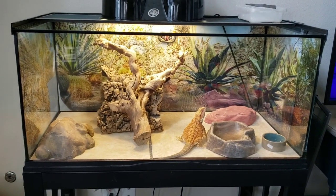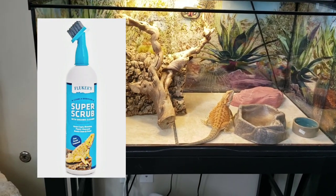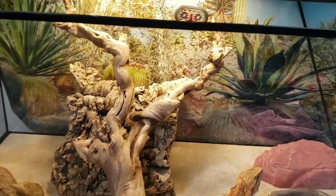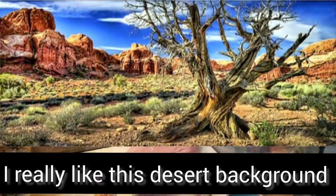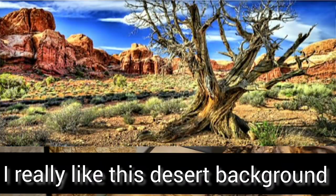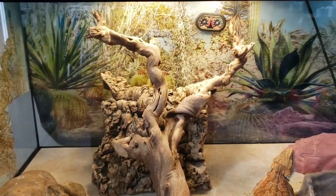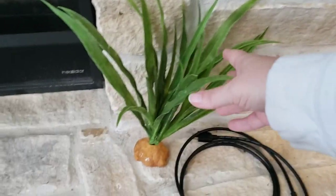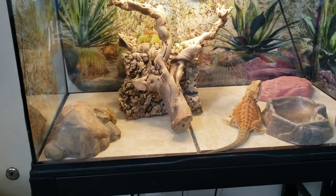Fluker's, I think it's called Fluker's. I'll have to look in the garage and tell you guys which one we use. But sometimes we did get this background. Unfortunately, they didn't really have a desert one, so it's kind of tropical, but I figured, hey, he's going to love that just fine. I believe this one is a desert one, but when we were looking for the biggest one, it didn't have that. But sometimes I like to put little fake cacti and little fake plants like this one in there just to spice it up for him and give him some enrichment.